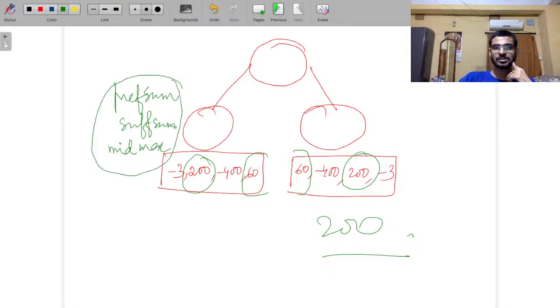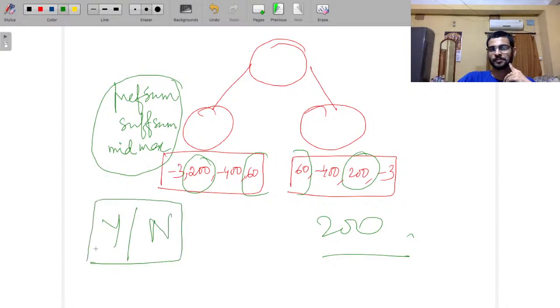Is this sufficient? Yes or no? Please mention in the chat. There is no harm in writing anything wrong. No one is going to judge you based on your answers, but this is important. Is this sufficient or not? Because in contest, this is what will decide whether you can completely solve this question or not. Structure of the segment tree, every programmer knows. How to utilize it, that is what makes the difference in your performances. Just write down, do you think it is sufficient or not? Okay.